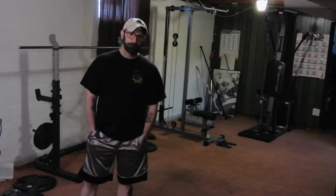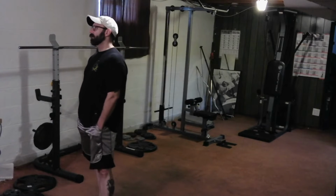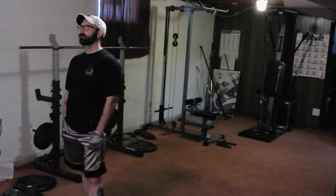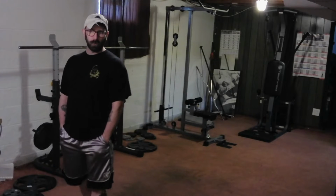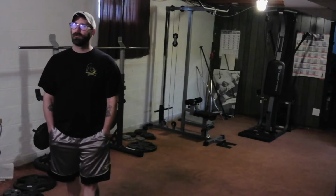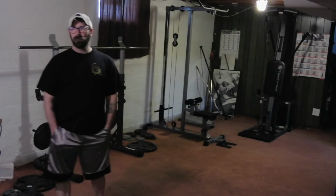So I can't really compare the first pic, because I was 42 and 35. I started at 46 and a quarter. So even if I hit 7 inches, that would be 39 and a quarter. So it would be just under 40. And 40 is where I wanted to be by tomorrow, which isn't going to happen. But if you compare what I did 8 years ago compared to what I'm doing now, right now I'm doing roughly 3 to 4 exercises per muscle group twice a week.